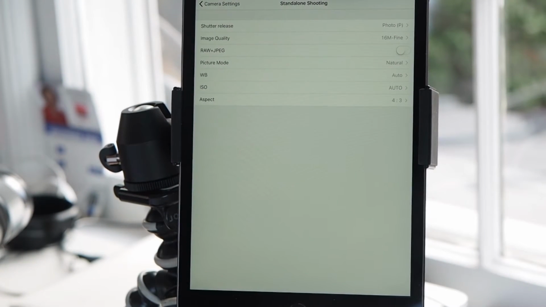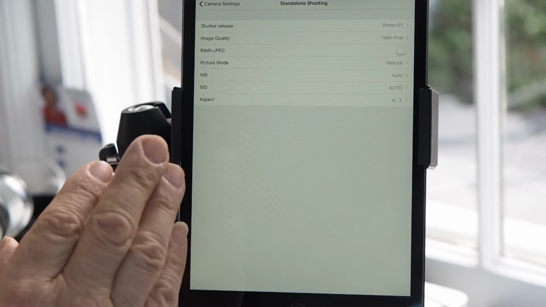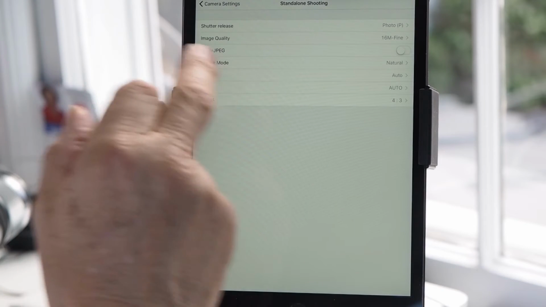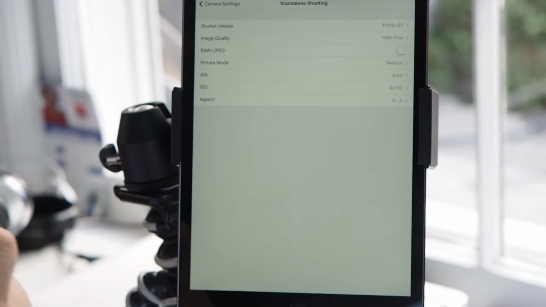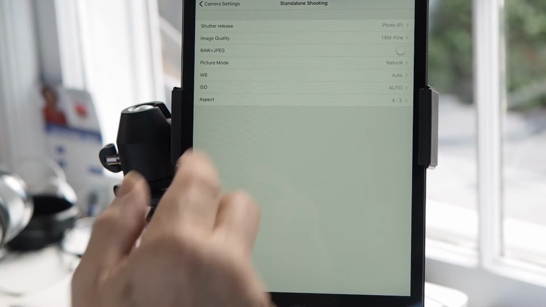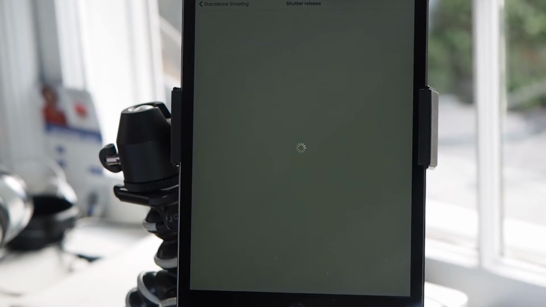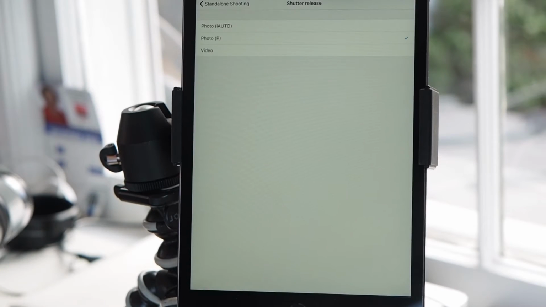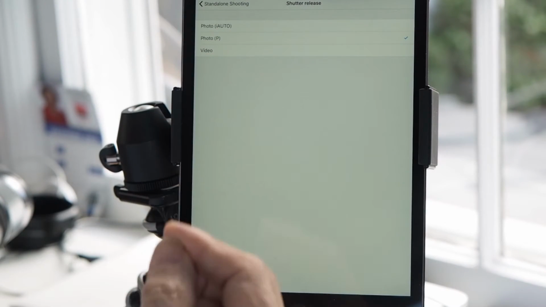So on the standalone shooting mode, we have shutter release. That basically says what shooting mode do you want me to use when you press the top shutter button on the Air. Mine is set to photo and P, and I assume that means program.